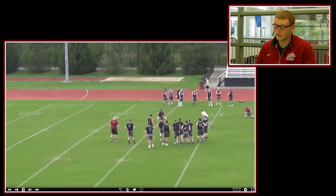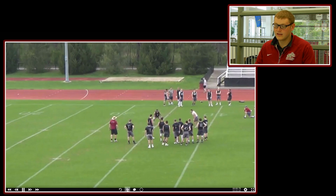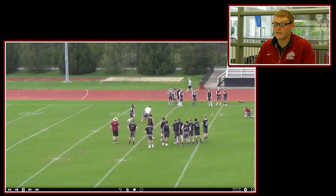So here's one of our safeties. He gets a quick out. He sees his man break, sees those hips lower, knows he's gonna make his break. And then he's already in really good leverage. The quarterback's gotta make a really good throw.